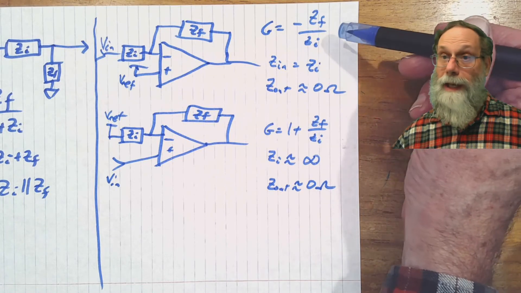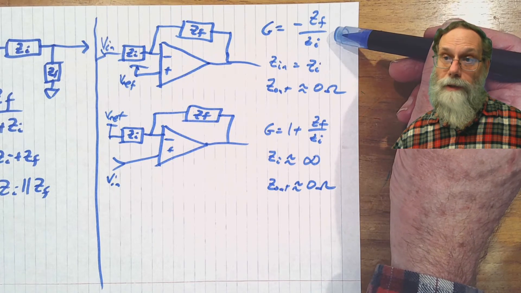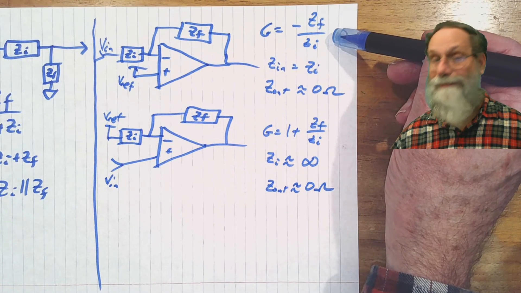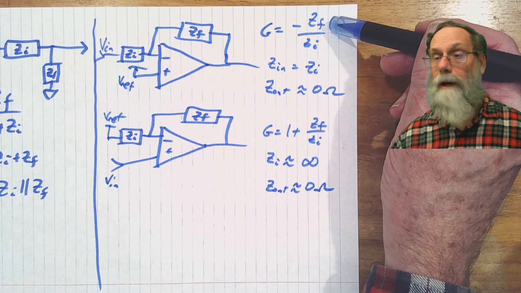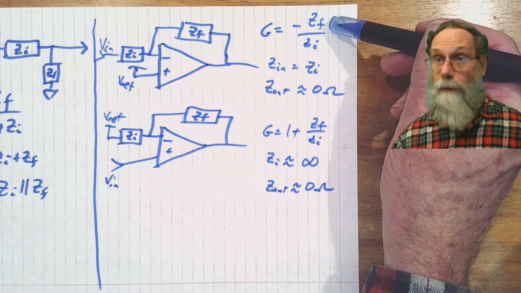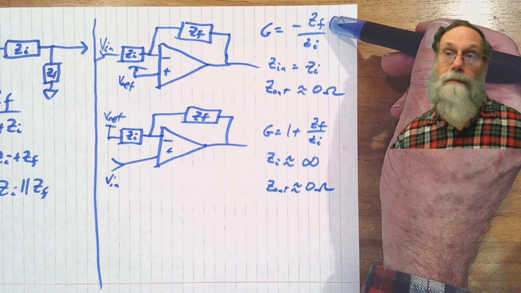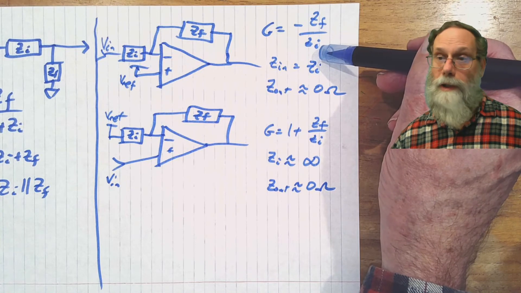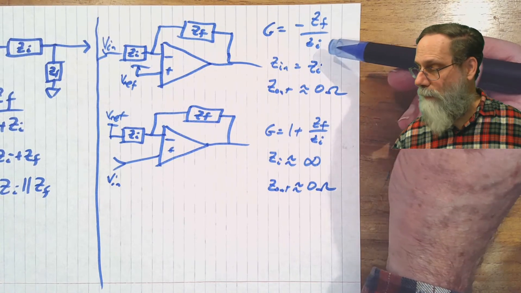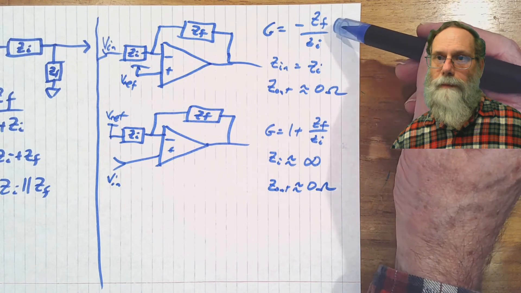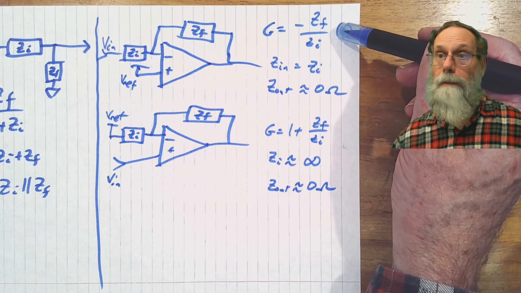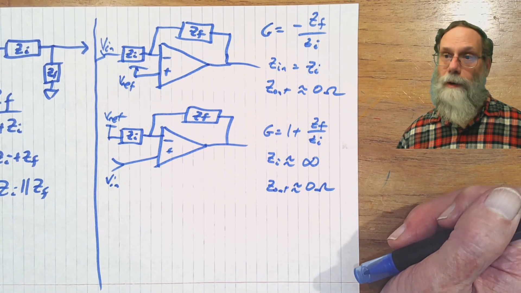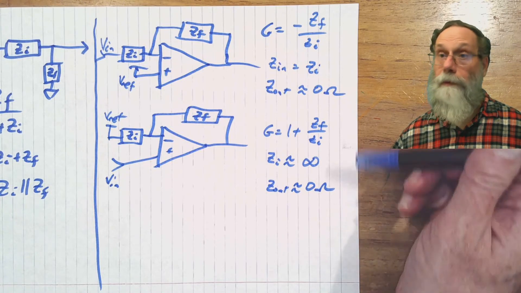The design for the gain is easier if we have this minus ZF over ZI, because then we can get zeros just by making a zero for ZF at the frequency that we want to get a zero. So for instance, we want to do DC blocking. We can make ZI be infinite at DC. So putting a capacitor somehow as part of ZI will make this thing be DC blocking. So the more common filter design is this inverting one, because it's easier to design. We don't have this one plus on the gain to worry about. We can get zeros, and we can get fairly large gains also.